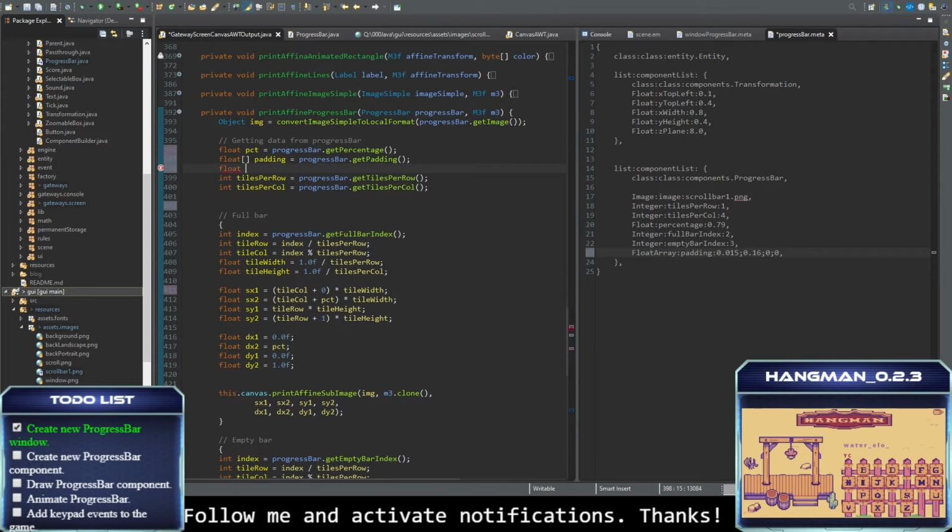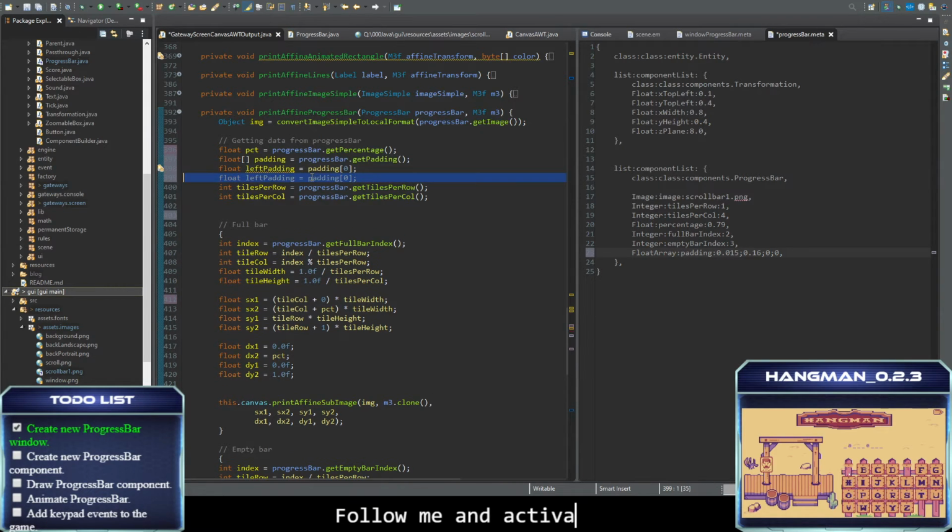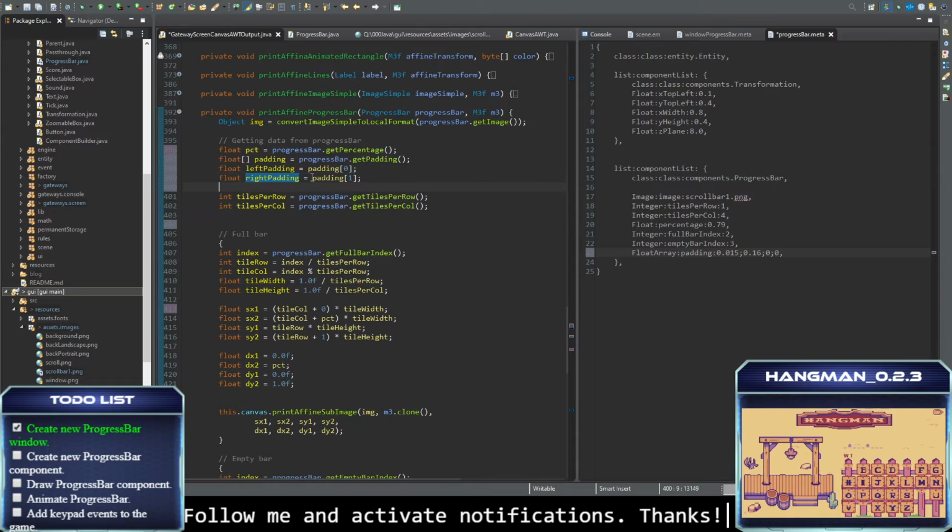Let's add here left padding is equal to padding 0 and the right padding is in the position 1.